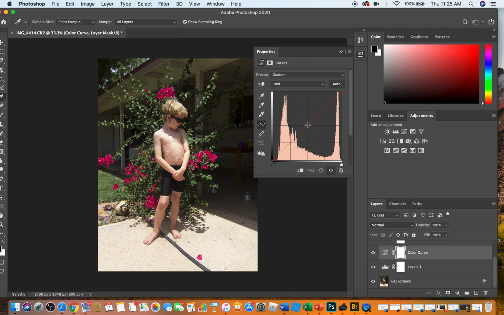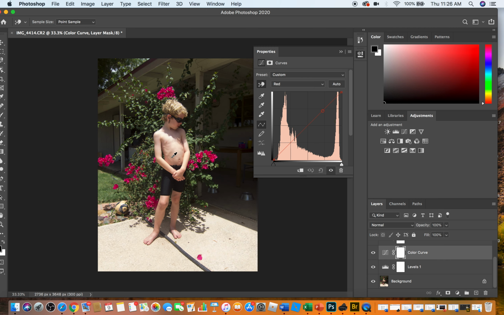In this image, the red looks pretty good to me. I don't think I need to change it very much. But the reason I like to use a curve instead of a color adjustment slider is I can choose the area that I want to change the color in. This is my sampler. If I click on the sampler, I can run it over any part of my image, and say the shadow of Wyatt's belly here has a corresponding circle on the histogram. You can see that move up and down.